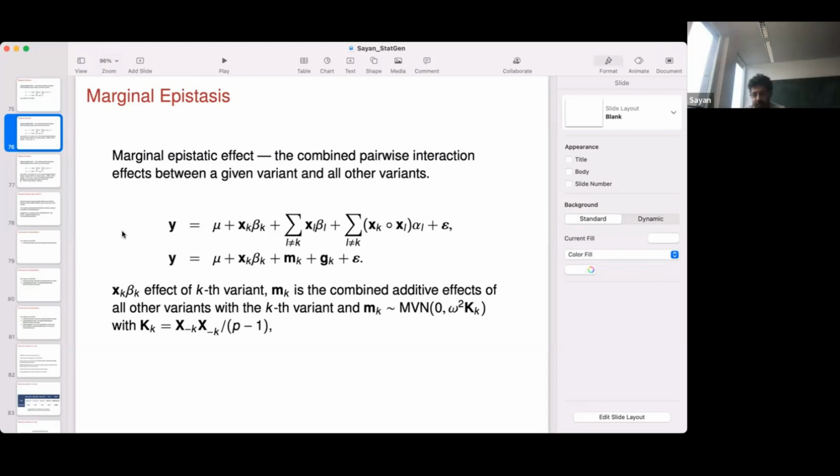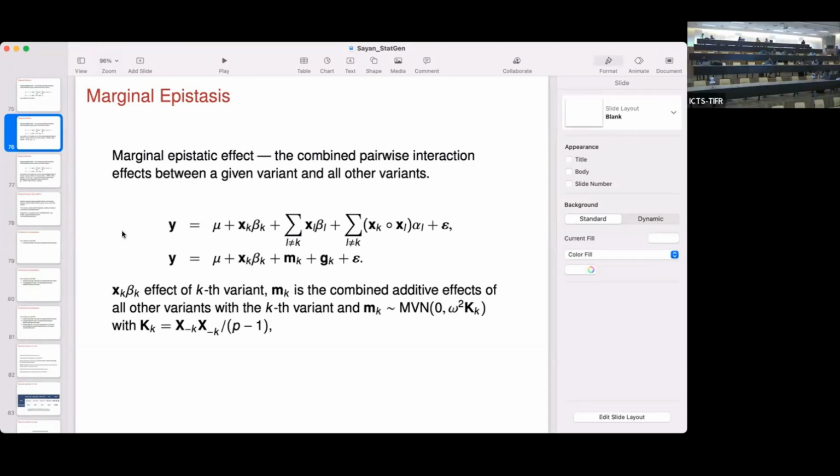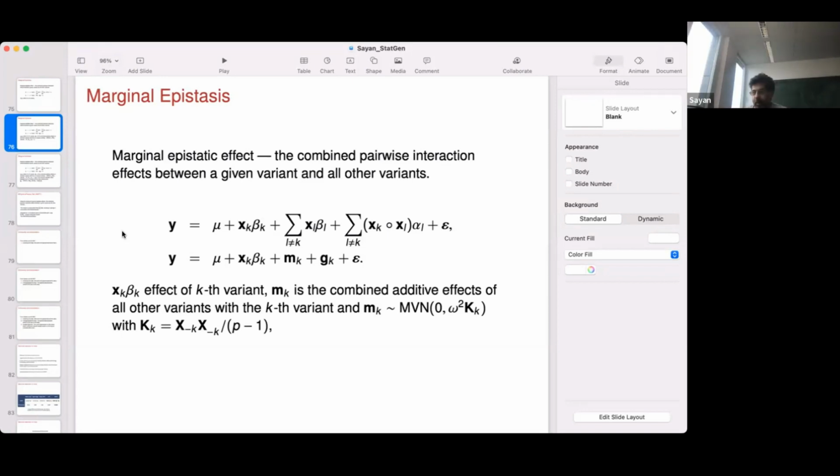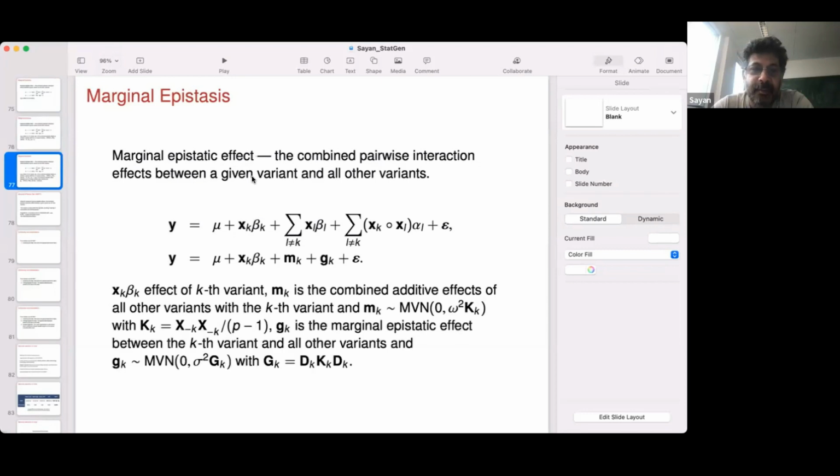So, there are two things you can do. You can get this notion of a nonlinear effect size, but that doesn't necessarily tell you what the interaction effect is at a locus. The reason why we went on and did this marginal epistasis is to get at this last term, which is the interaction between, let's say, locus K and all the other loci. We figured out a way of doing this as effectively either a linear mixed model or a glorified ANOVA. Okay, thank you.